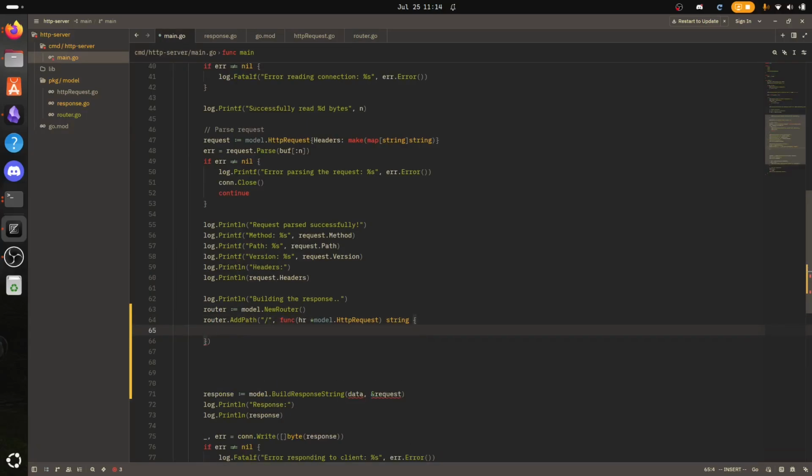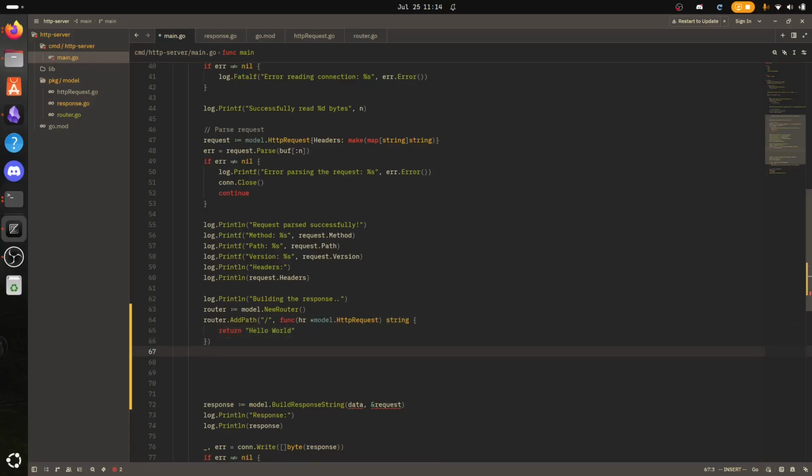So in the home path, just a slash, we can return hello world, I would say. And then we want to add another path of, say, users.